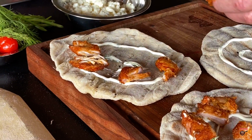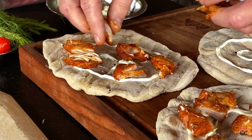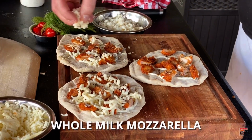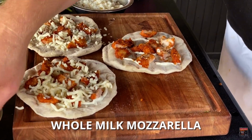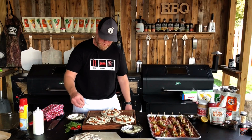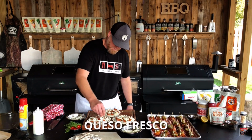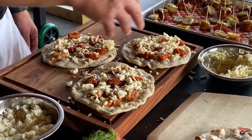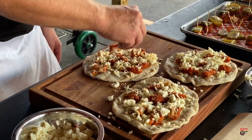And we're gonna put the Nashville hot chicken on, then we're gonna add some cheese. What I'm using for a cheese here is just a whole milk Mott's, very little of it. If you use a whole milk Mott's, it should melt nicely. And then we have some crumbled Queso Fresco, which I thought kind of adds a nice twist of flavor and some meltiness to go with that spicy Nashville hot chicken.